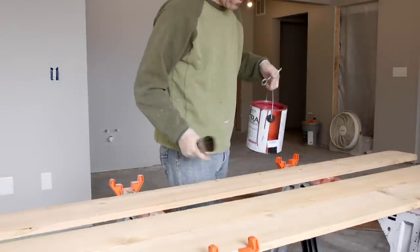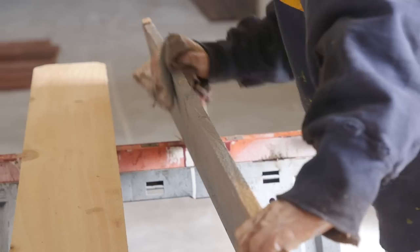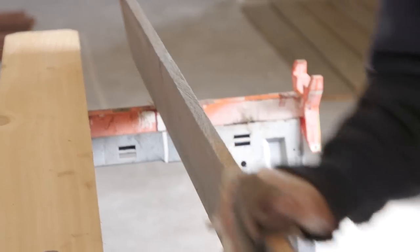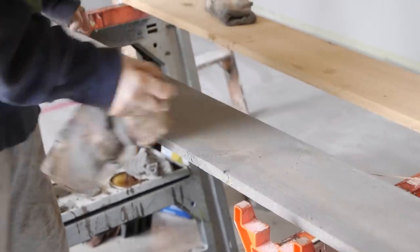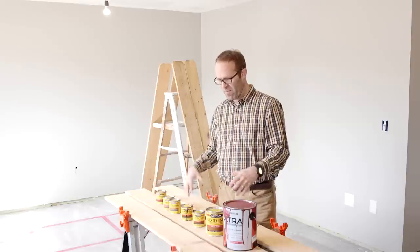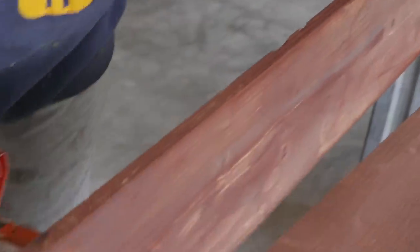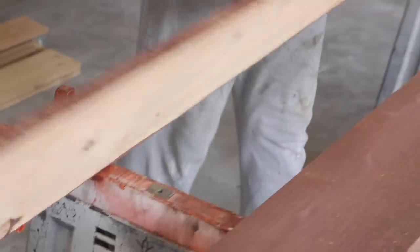We're starting with just these plain rough pine boards and I'm not doing anything to them — not sanding or anything — because I want that rough grain to show through the stain. We'll have about six total color combinations that we can layer on the wall and give us some really neat barn, warm, earthy textures. Let's get changed into paint clothes and start staining to see how they come out.